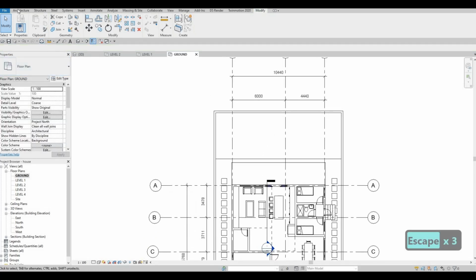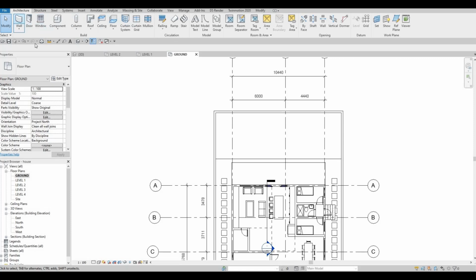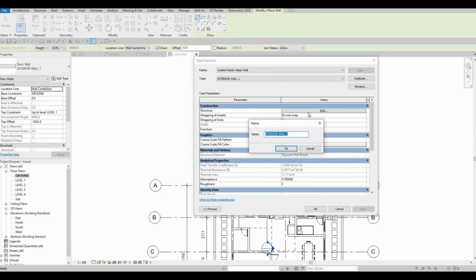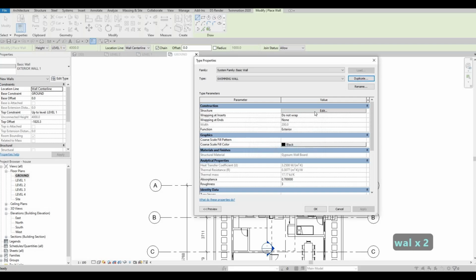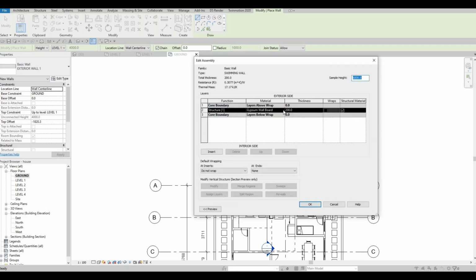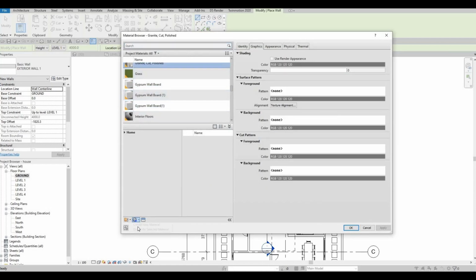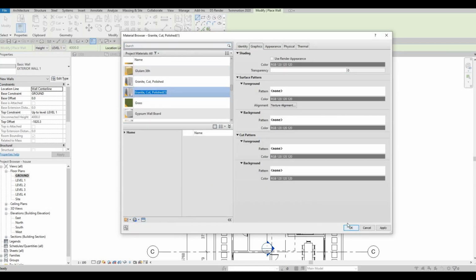And then what we need to do is just add a wall, exterior wall, duplicate. This will be swimming wall. Edit this one. We could just use this and duplicate it.